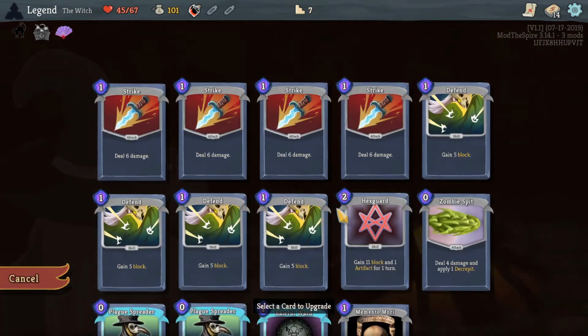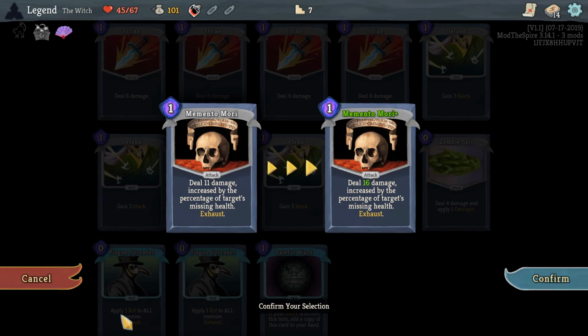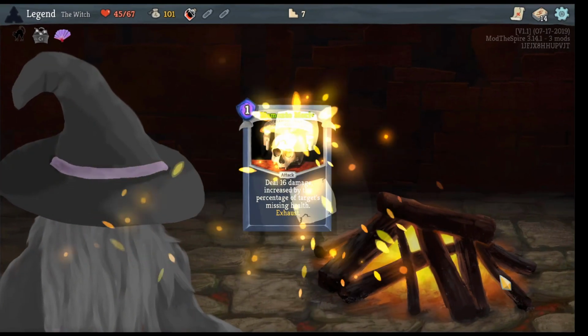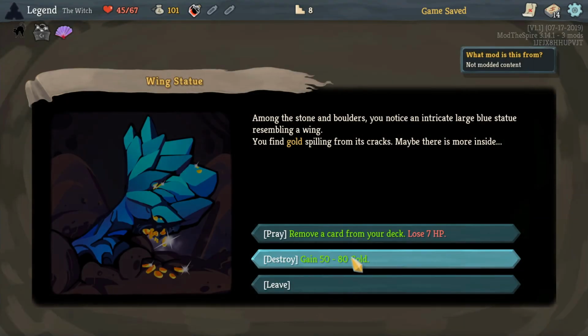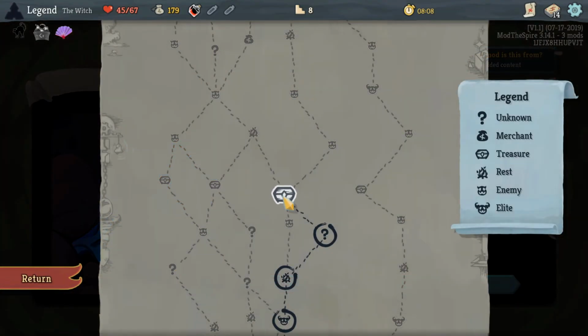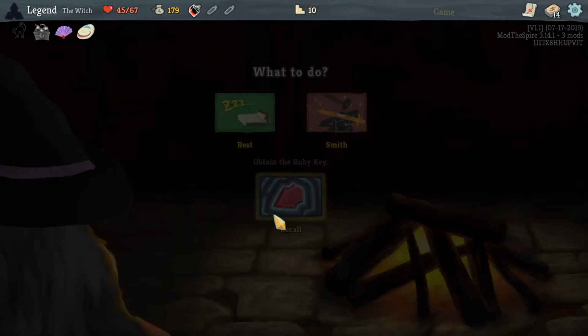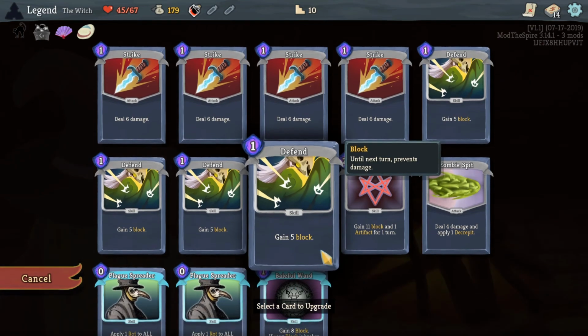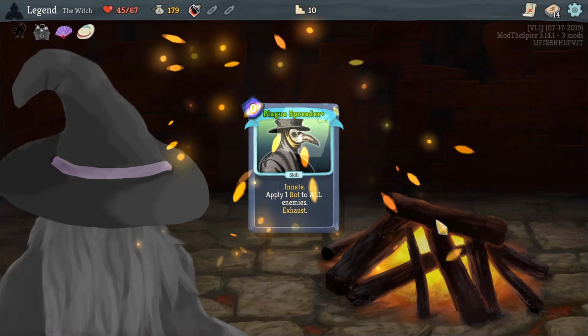I'm not gonna go for the keys, probably. Let's see. Nah. Yeah, sure, why not? Oh, that's not a horrible one. 50 to 80 gold, I will take it so we can buy more stuff in the shop. Smiling Mask, thank you. Give me another upgrade. Plague Spreader, I will take more Rot to all of my enemies.